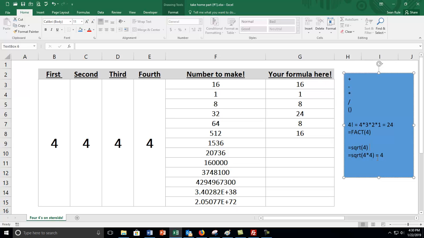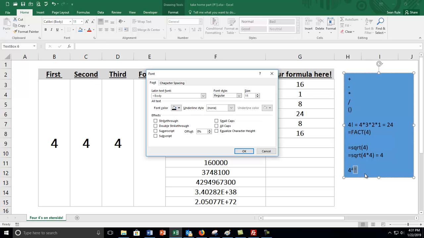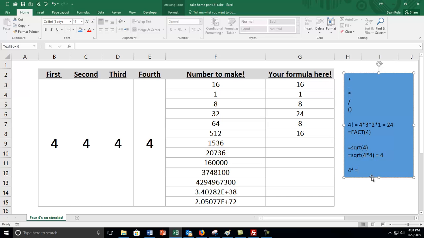The only other one that I used is one I don't think I let you use in class, only because it wouldn't help you, and that's the exponent, which in Excel is a caret. So in the world, when we write 4 to the 4th power, I wonder if I can do this in the text box. I think I can. Yeah, there you go. 4 to the 4th power, which is 4 times 4 times 4 times 4. Let me write that too so you see it. Equals, it's not superscripted anymore. Whoops, superscript, yes. That equals 4 times 4 times 4 times 4.